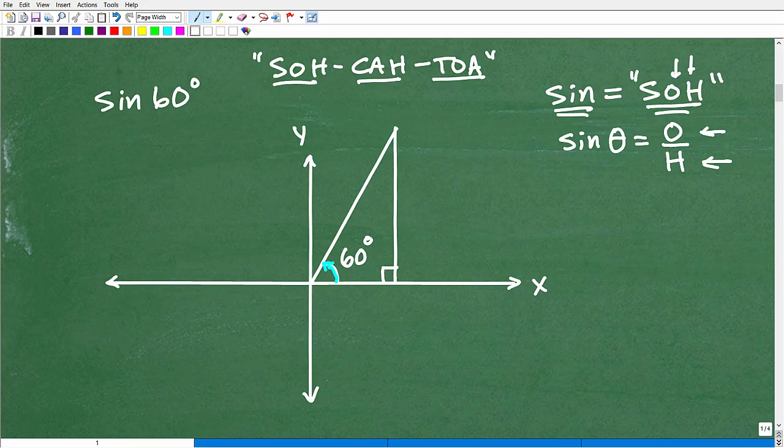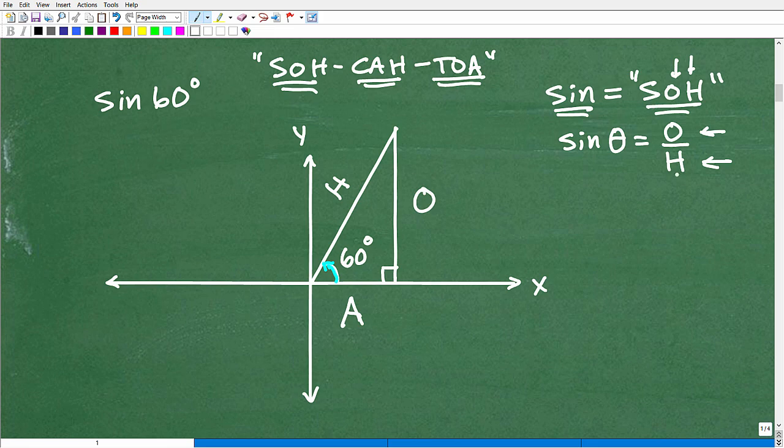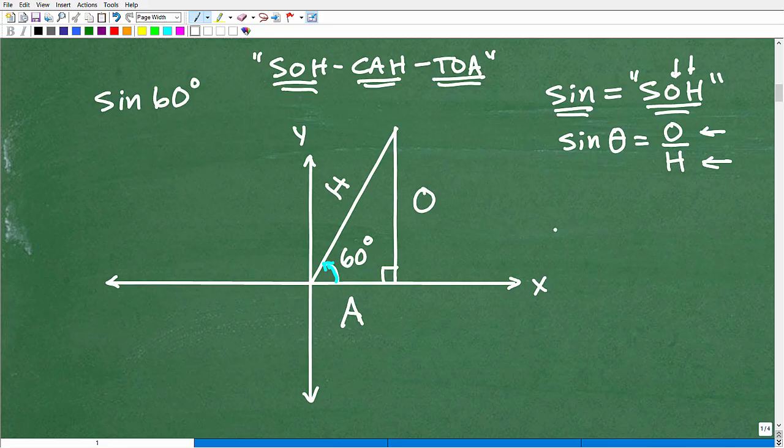So the sine, this O and H, the sine of an angle is equal to the opposite over the hypotenuse. Now, here is our angle right here. The hypotenuse is always going to be the longest part of this right triangle. So there's our H. So what's the opposite angle here? The opposite angle is this angle right there, and this is the adjacent angle. So we have an A, an O, and an H, and you kind of figure out the rest of these ratios for these trigonometric functions when you kind of put in, hey, okay, where's the hypotenuse, where's the opposite, and where's the adjacent? You got to be careful because the opposite and adjacent, you got to really think about where the angle is located because if the angle is located here, this would be the opposite.